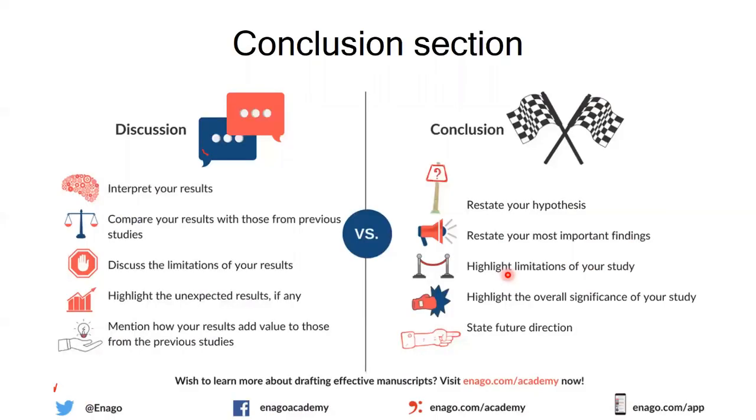So in the conclusion section of the dissertation, this is again very important, and you need to differentiate between the discussion and conclusion. So essentially, when you are concluding your manuscript, your dissertation, you begin by first of all talking about your research questions, which is your hypothesis. And then, as I said on the previous slide, you need to describe the most important results of your research, and then think about the limitations and the significance of the research as you talk about the future direction as well.